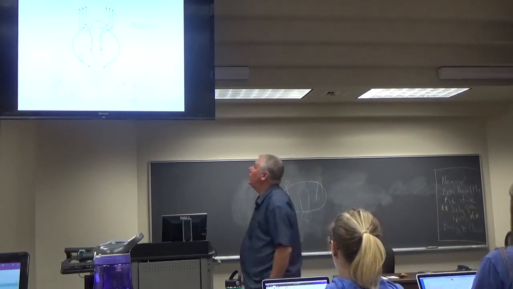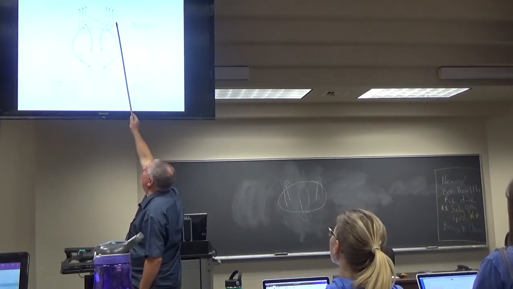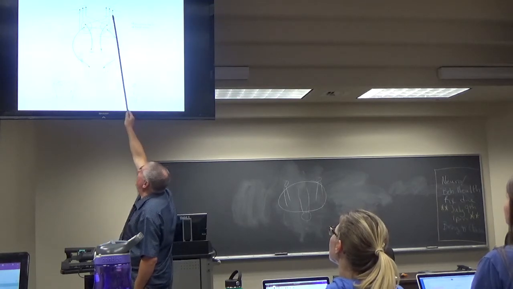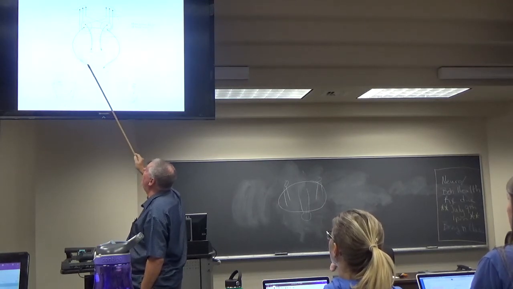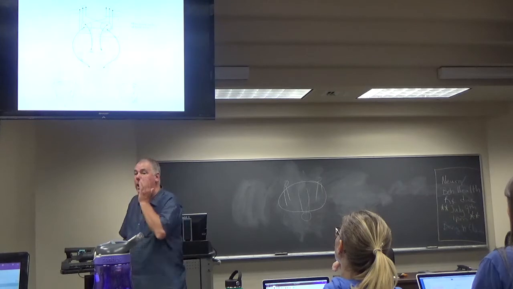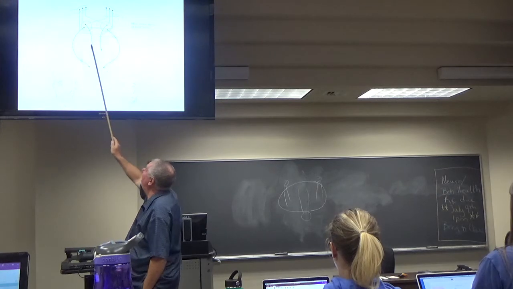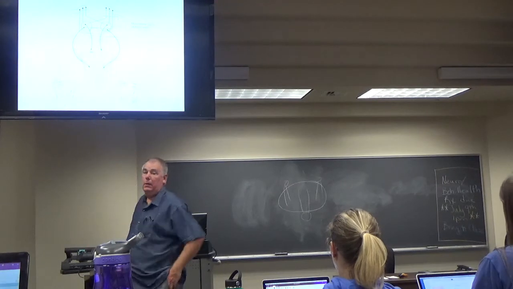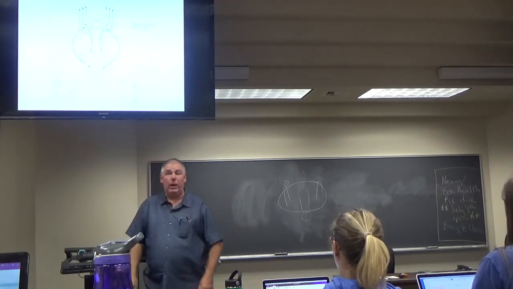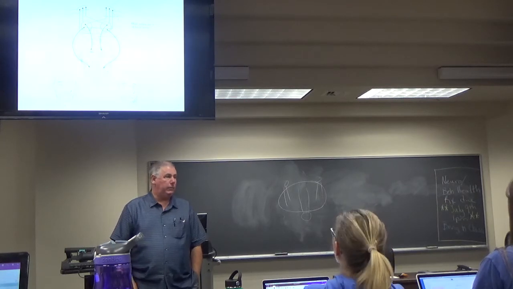If you have a stroke, which would represent number one, you see this neuron here that's going to the lower half? You're going to knock that out. So the lower half of your face is going to droop. But the neuron that's going to your frontalis muscle here is innervated by both sides. So you can still raise your eyebrows in a stroke. You can't in Bell's palsy. That's how you tell the difference.